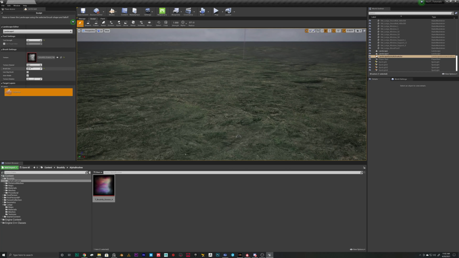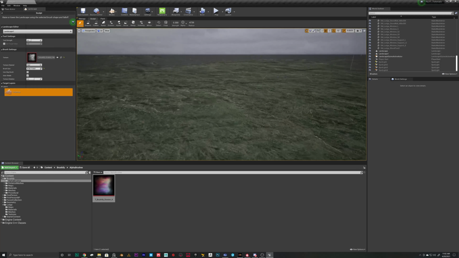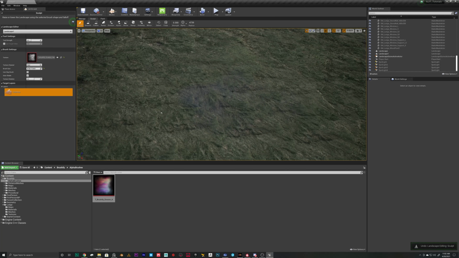So now what we could do is increase the size of the brush, and I'm doing bracket up or bracket down, or here you can just increase the size here. And then the strength, I'll make it 0.3, not so hard. So now if we increase the size and we click on it so that you can see it better, I'll just make it 1.